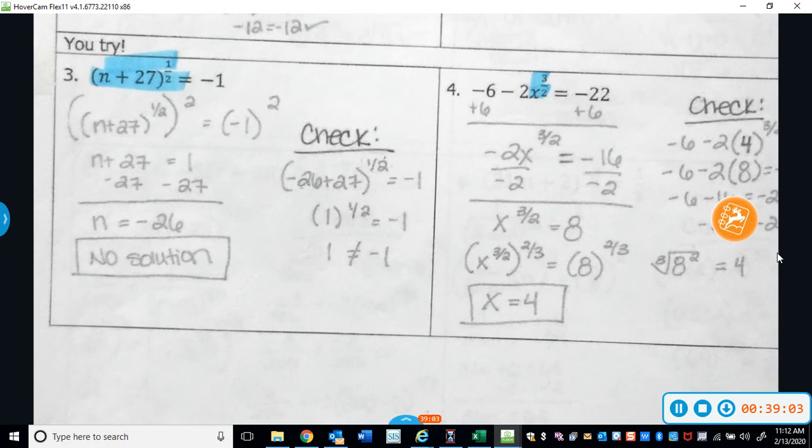Let's say that you solved an equation and you got negative 26 as one of them and you got, I don't know, 50 as the other, and 50 did work. You would say that this is not a solution, it's extraneous, but this one is. So whenever you have an extraneous solution, don't include it. Cross it out. It's not actually a solution in that case. So for one like this, I got no other solutions from solving. If I did have another solution and it worked, then I would circle that one and say, that's my solution. Right, yeah, exactly.